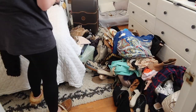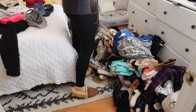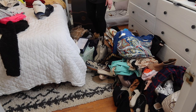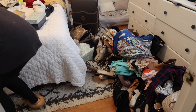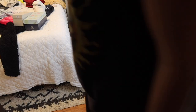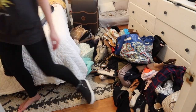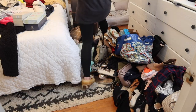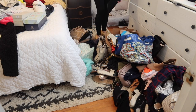Once I had gotten through most of the clothing on my bed, it was time to tackle this huge pile on the floor of clothes, bags, and random accessories. I think this was honestly the first time I really went through all of my shoes to try them on, so that was definitely much needed. There were some I ended up having to try on to make sure they still fit and looked cute — and in case you're wondering, those ones made the cut.